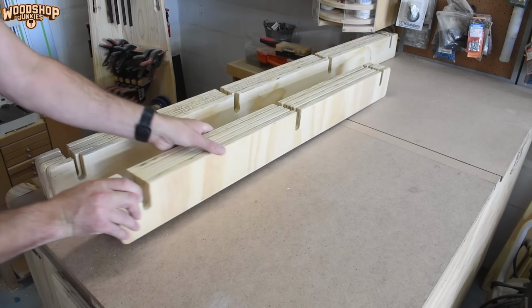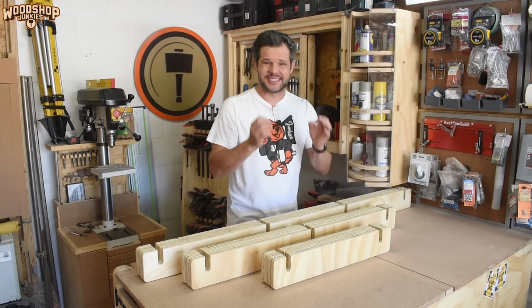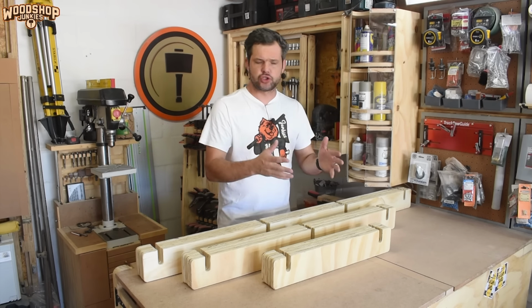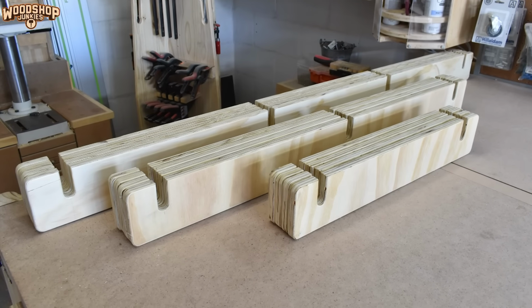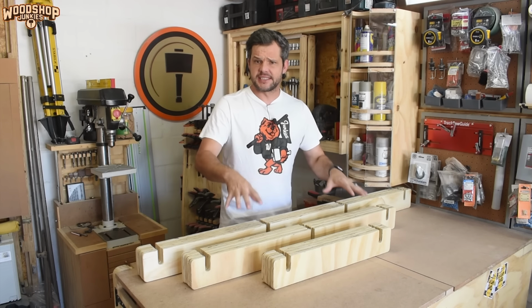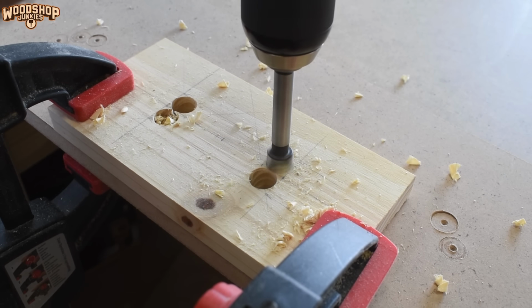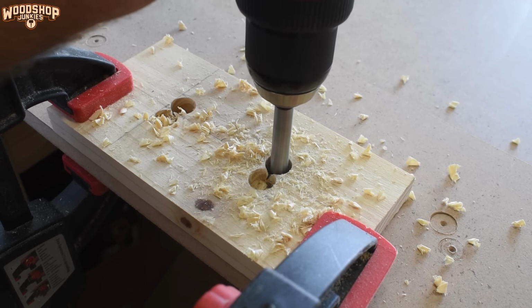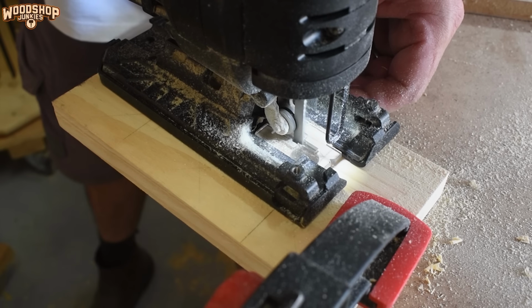I can now slot these components together in various combinations or configurations to make a sacrificial support frame for stock during cutting and drilling. But I feel like I can further improve on this design by adding holes. This will decrease the weight of these components but also accommodate clamping. To add the holes, I'm making another template, very similar to the first one.